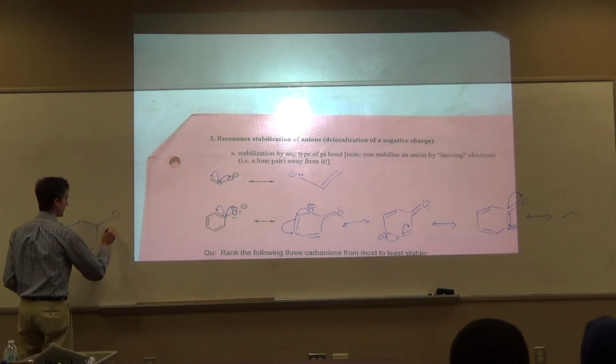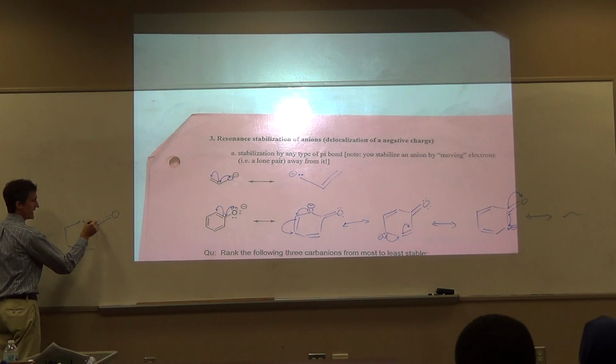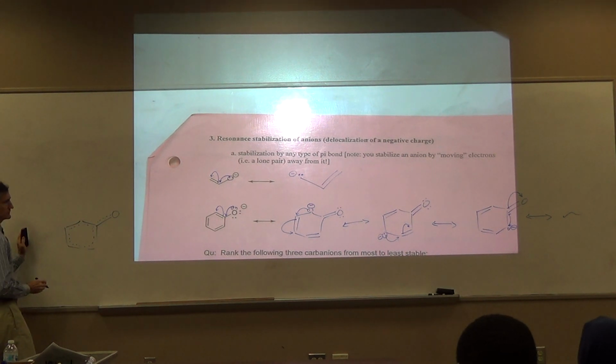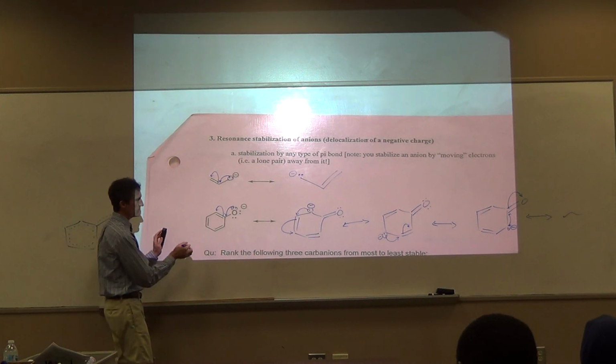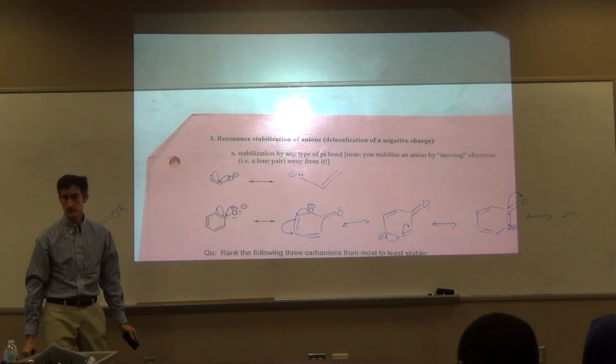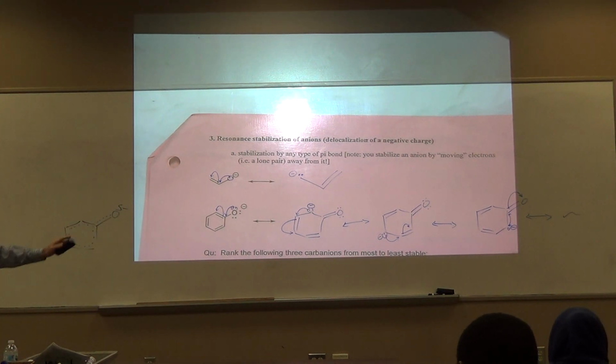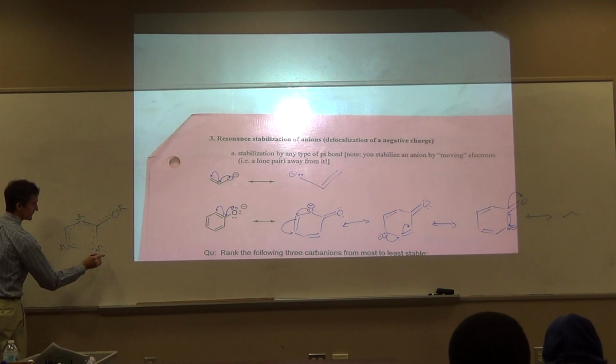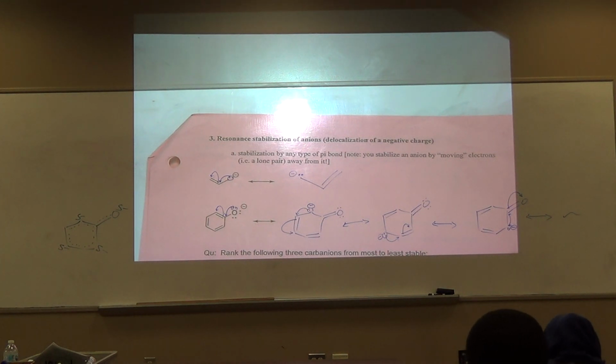So what's a hybrid going to look like? Well, if you look at it, it's partial bond here, partial bond there, partial bond here. It's partial all the way around. How about charges? Partial minus here. Which carbon of the ring has partial minuses? Well, just look at your resonance structure. That tells you. That one there, that one there, and that one there, correct? I mean, there's your hybrid.